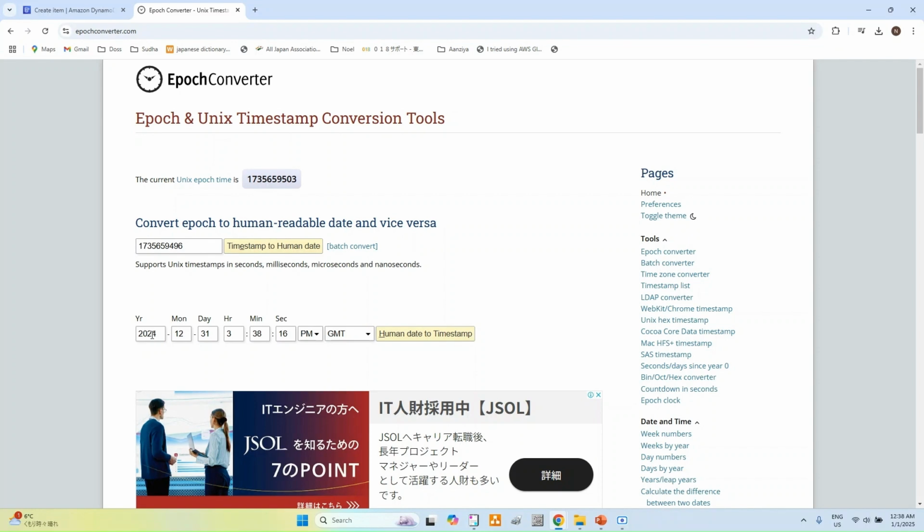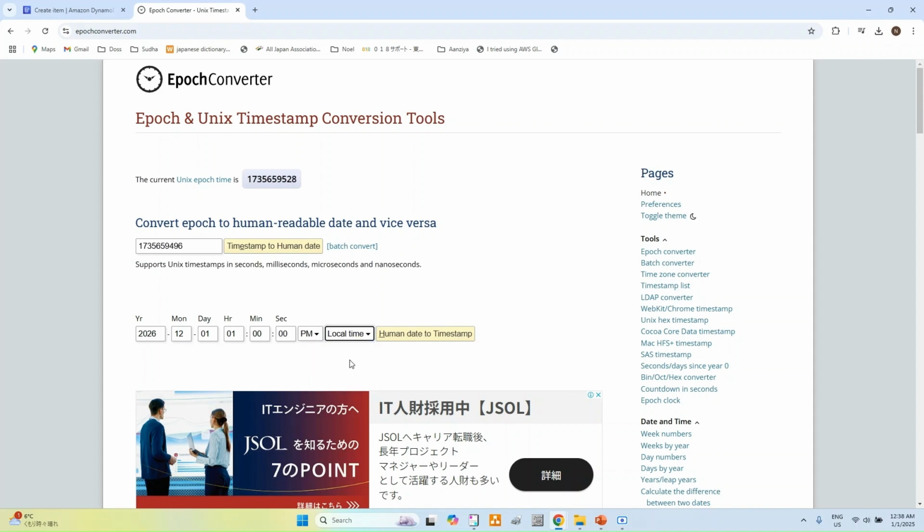So for example, I want to expire this data in 2026, 12:01, around 01 hour 00 minutes 00 seconds.